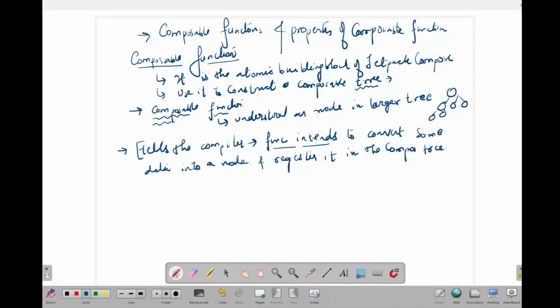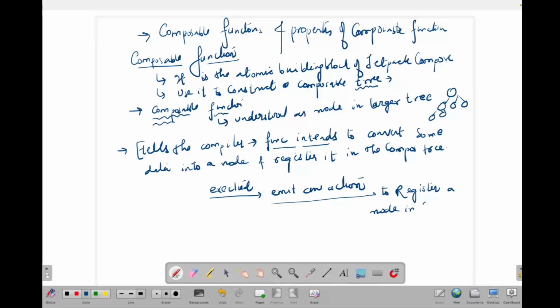Basically, when the composable function gets executed, it emits an action to register a node in the composable tree.